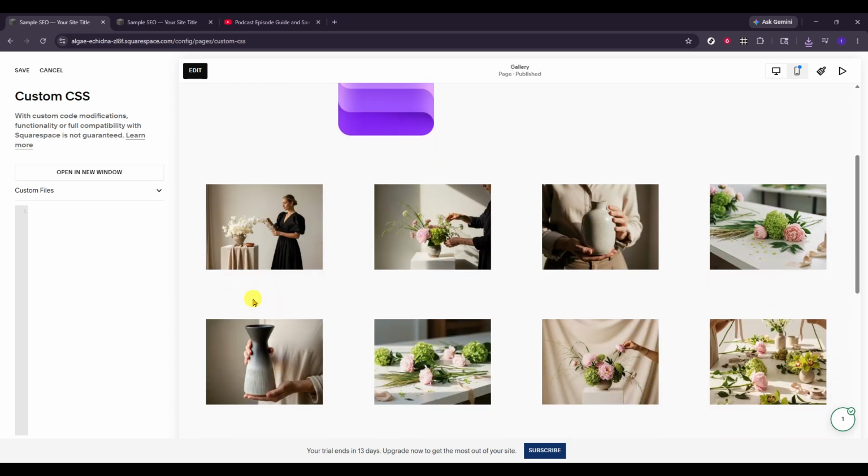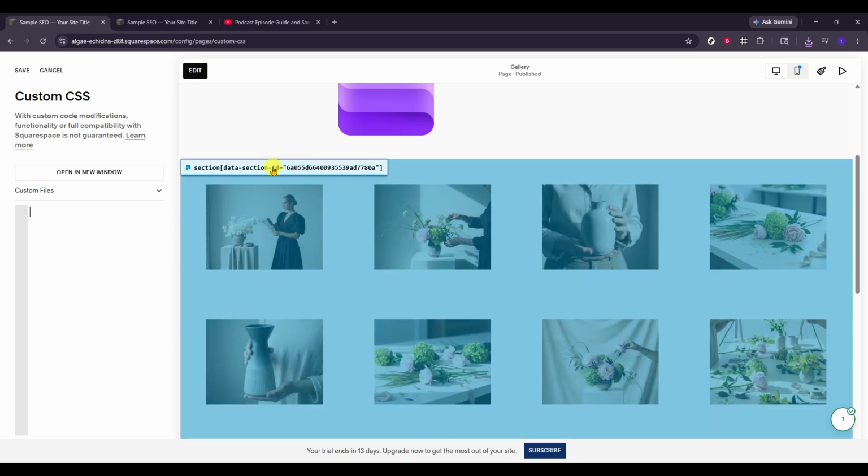The Custom CSS editor is where you'll paste the style rules that create both the filter styling and the hover behavior. It's a good idea to keep a copy of your original styles saved elsewhere just in case you want to roll back. Before adding code, enable your Squarespace ID Finder extension from your browser toolbar.